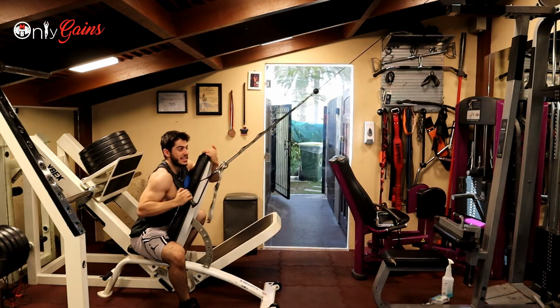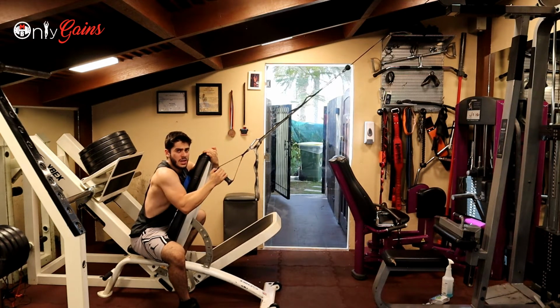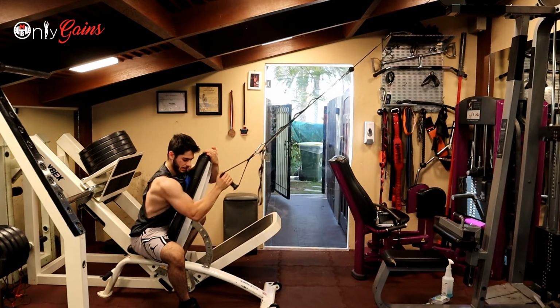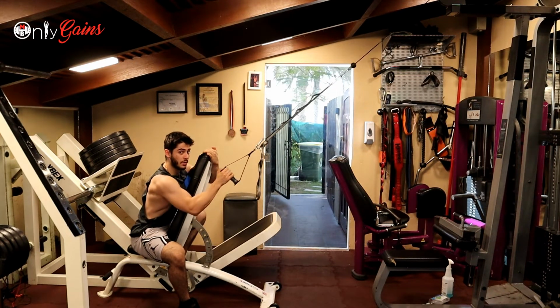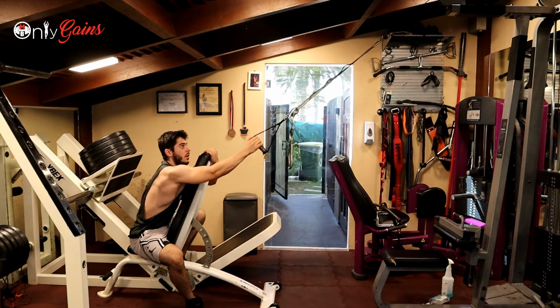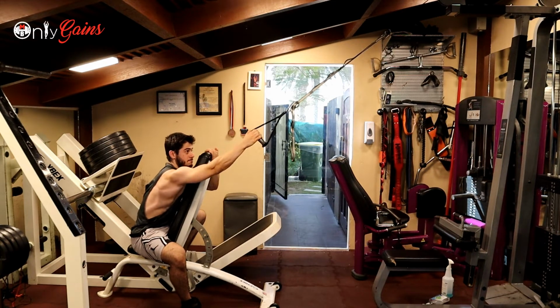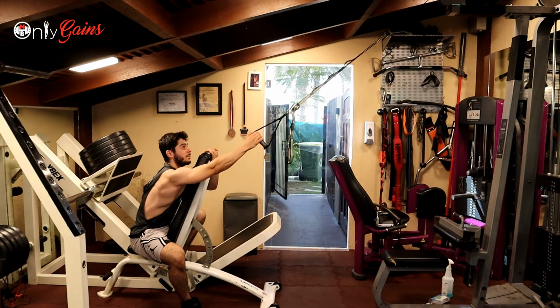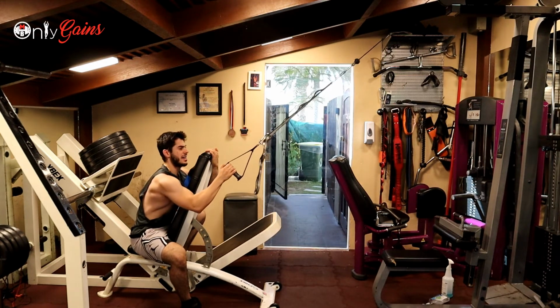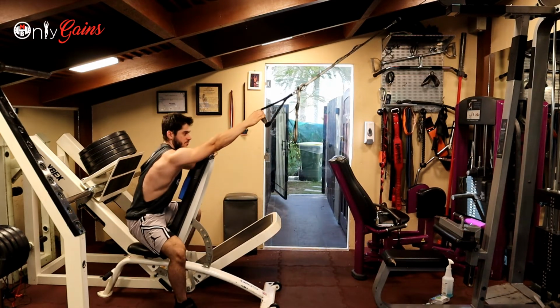I'm not thinking about doing this, because this is more of a back pull down, so this is just hitting your upper back more. I'm going to think about pulling down and stabbing my elbow towards the floor. That's how you can bias it to hit your lats. But remember to brace your abs before you pull. So before I even start, I'm thinking about initiating my abs, going into the bench and pulling down at the same time. And then remember, as you go up, think about pushing your shoulder blade forward. So it's about protracting upwards.